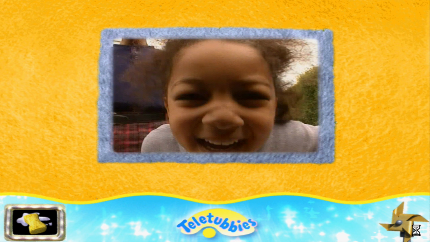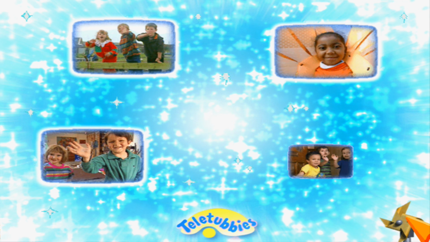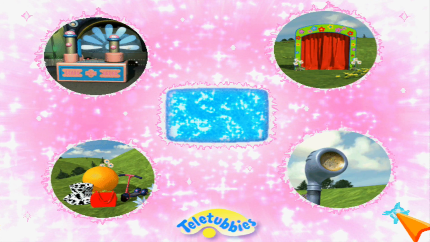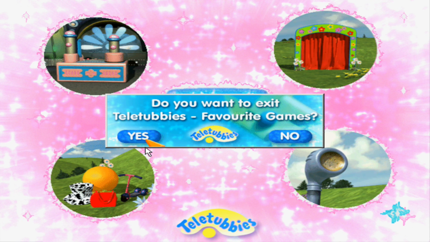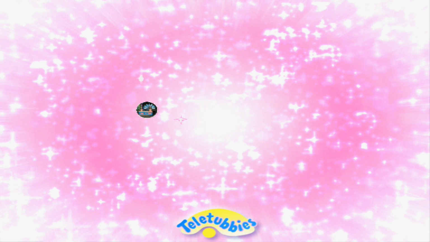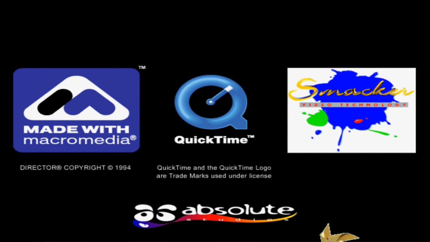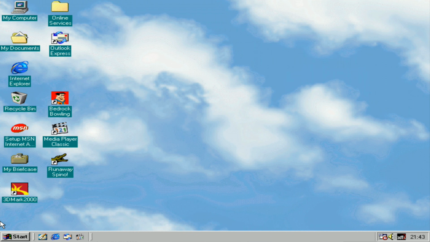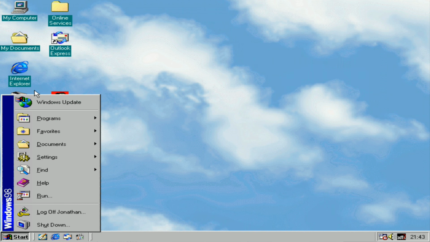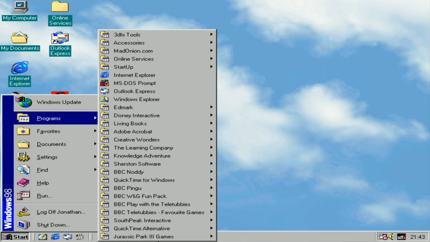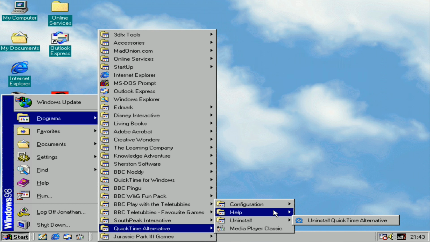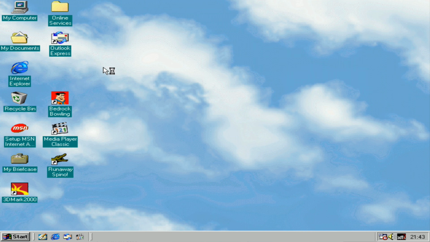Well, that's QuickTime now perfectly working. Okay, and there you have it. That's QuickTime Alternative now installed on your computer, which also makes the game work easier.